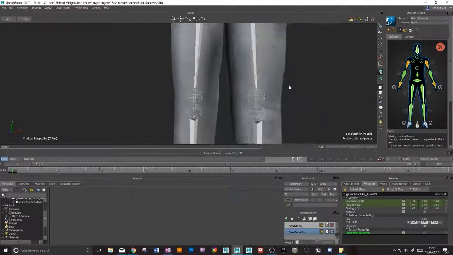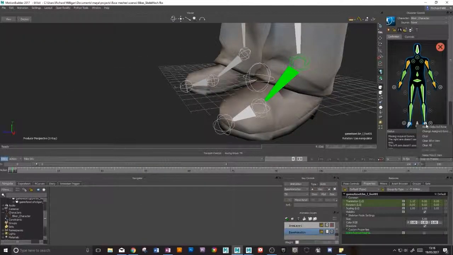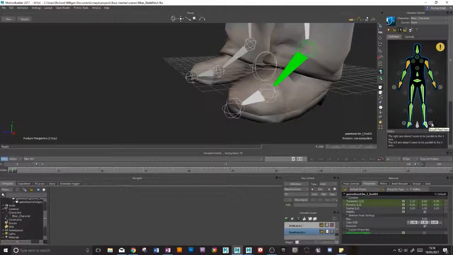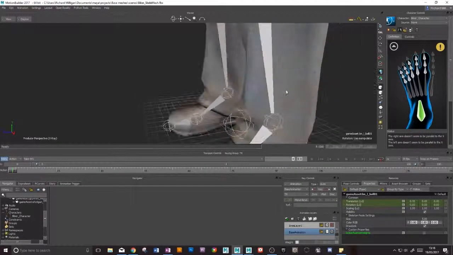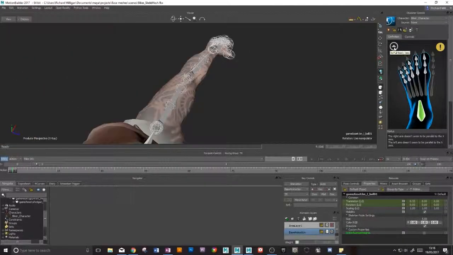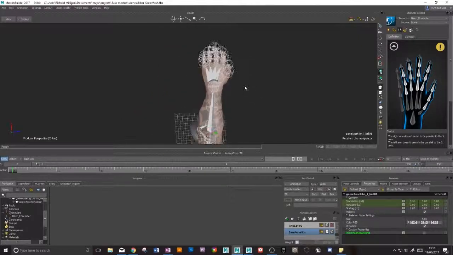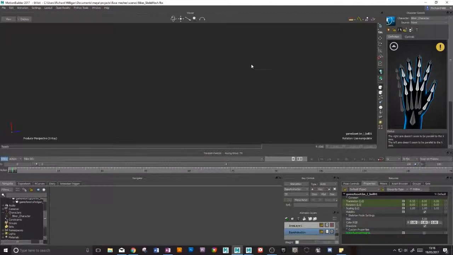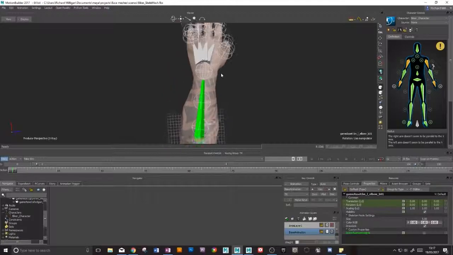And apart from the feet and the fingers, I'm more or less done now. There's his feet. I'll open up his feet just to give it a toe base. So this guy here. Chuck him in as well. I'm not going to bother with the toes or the fingers. I'll maybe do one or two of the fingers, but I'm just doing a quick demo, so I don't really need to go into too much depth. Oh, I've lost him. I'm just going to select the arm joint and press F to reframe this.